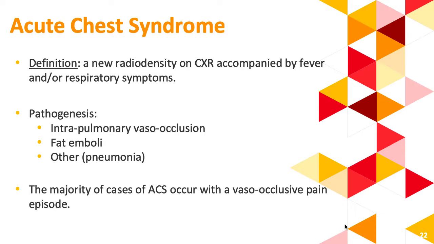This is important. Patients with acute chest syndrome often are also undergoing a pain crisis at the same time. So that's why in this case the patient had arm pain. She gets that a lot. She doesn't normally get the chest pain. And many, if not almost all, cases of acute chest syndrome will start with a pain crisis and then progress to acute chest syndrome. So watch out for that.